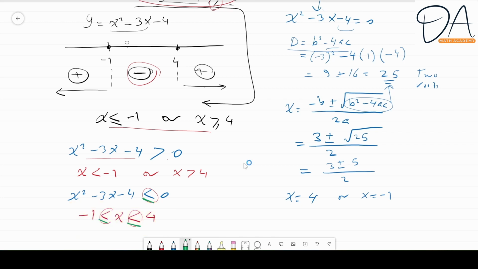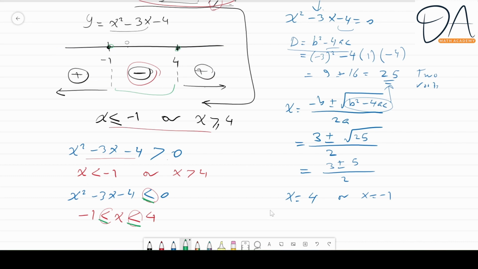So you can see the critical part is just to identify the zeros. And once you identify the zeros, just take any point in the middle interval. Based on the value of the function in that interval, you will know whether it's negative or positive, and the other two intervals will be opposite. If this is negative, these are positive. If this is positive, these are negative.